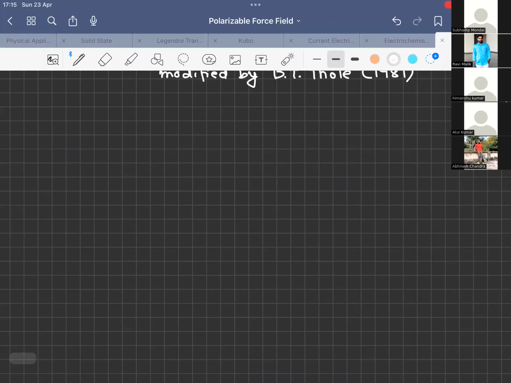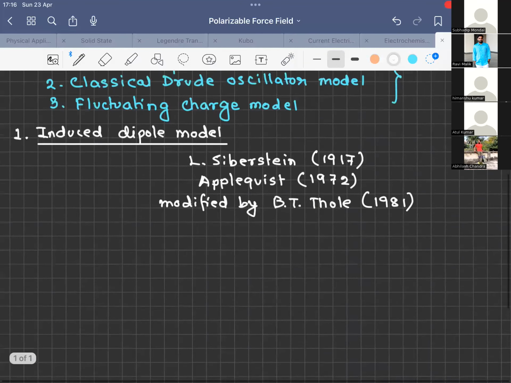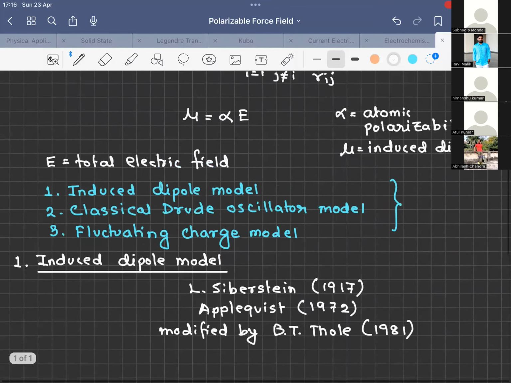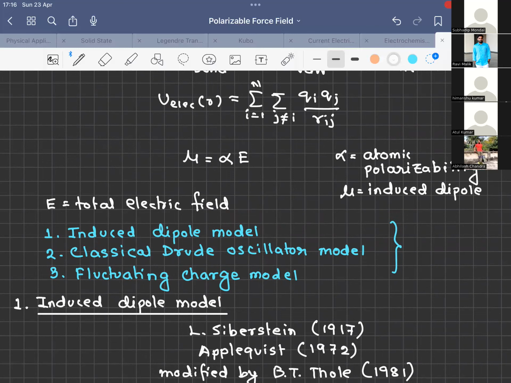Just one comment. In the very beginning of your lecture, you said our motive is to find the form of the potential energy function. I think the form of the function is well known, but the motive is to find the correct potential energy surface. The form of the potential energy function is well known, that it contains all those terms, but how our model is capturing the potential energy surface correctly or not, that is our motive.